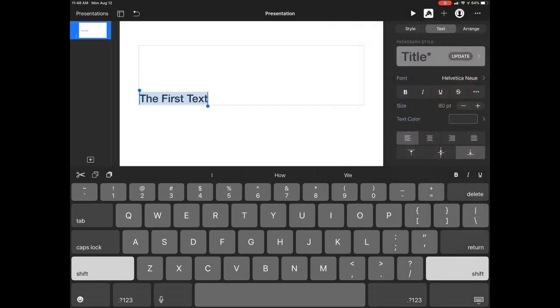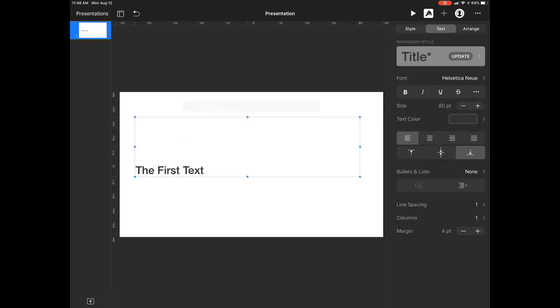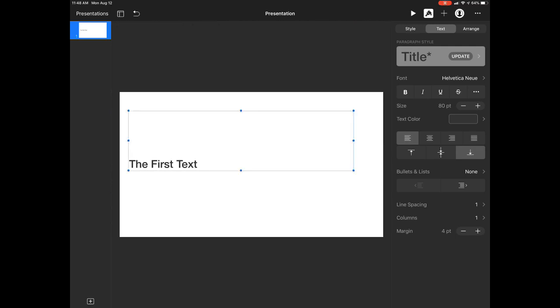And then I think I'll select away from that and then select the box again and move it even over a little closer. Okay, so the box isn't going to show when you do this, but we're basically in the middle up and down, and clear over to the left, right to left, left to right. Okay, so that's our first slide.